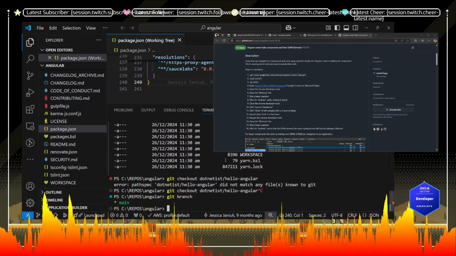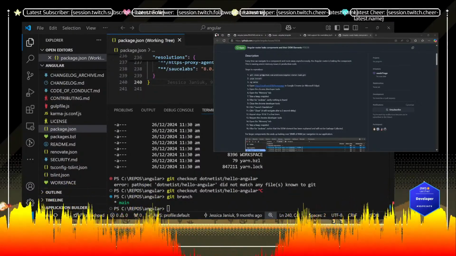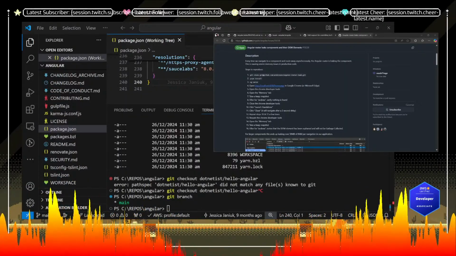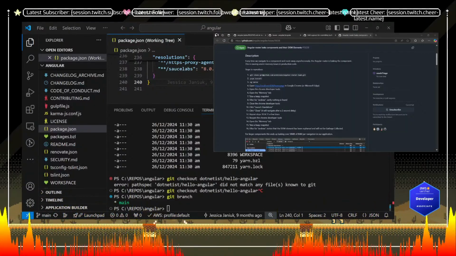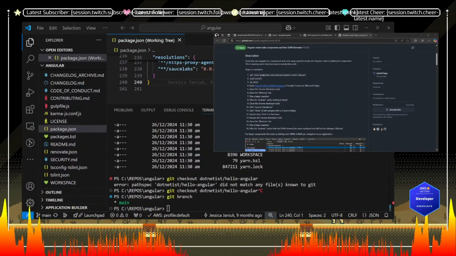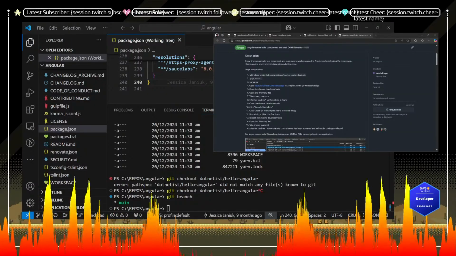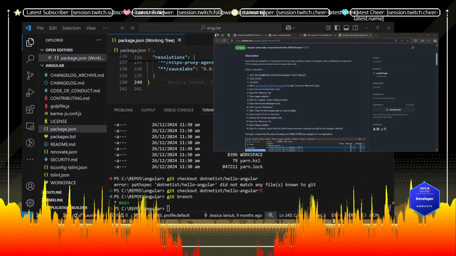Why is my thumbnail not showing up here? Go to customize. Weird, it's weird that our badge is not showing.